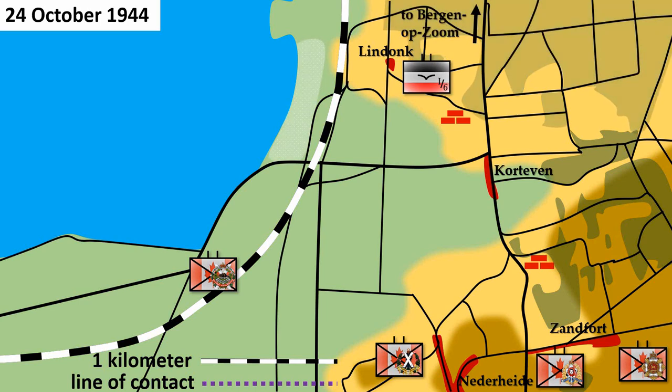Looking closer at the obstacles facing the Canadian 5th Brigade, it appeared at first glance that they only had to overcome a minor height at Lindong — a speed bump, as it were — and break through the lines of the much weaker German forces of the 1st Battalion, which probably had the strength of a weak company by now. That is why the paratroopers had taken up position on Lindong Heights, the last obstacle to Berg op Zoom. What is little known is that the Germans not only had the advantage of this height and the proximity of shelter in the brick ovens, but also prepared trenches and a tank ditch.